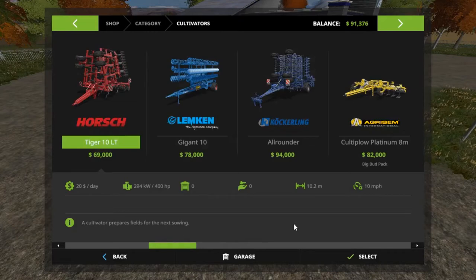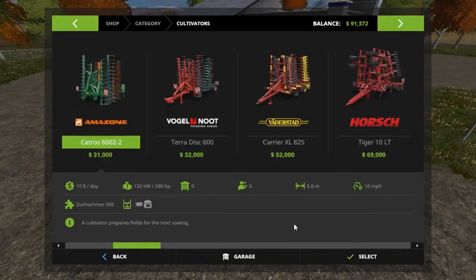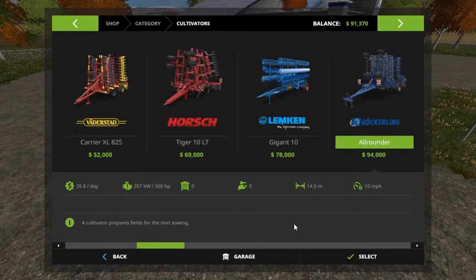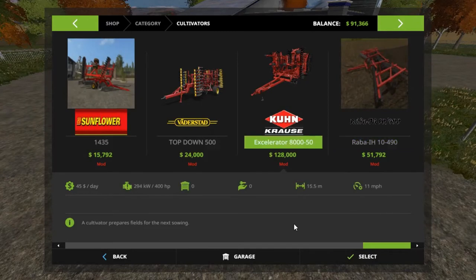12.2, 360. 400 on that. It's a 10.2. I'll tell you what, let's go with the Coon. That's a 15.5. We need something big. We got a big tractor now, so let's get it. It's 128. Whoa, it's 128,000.